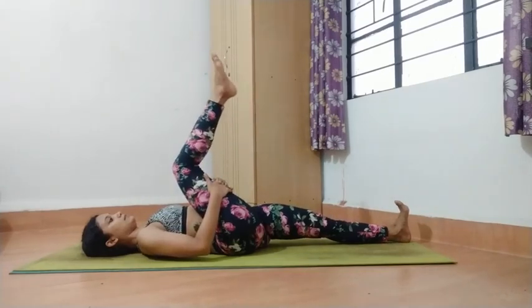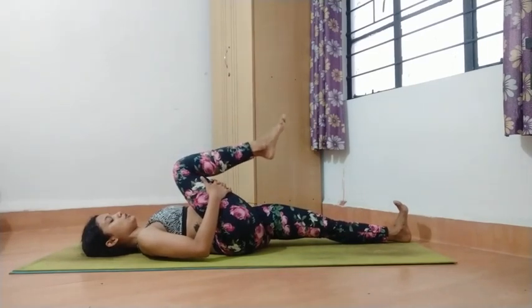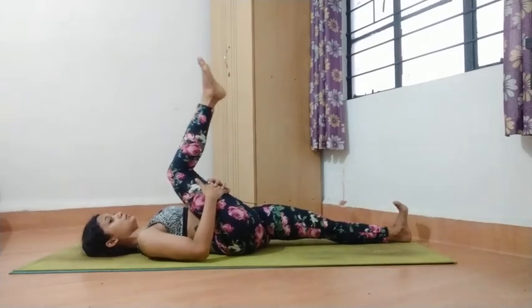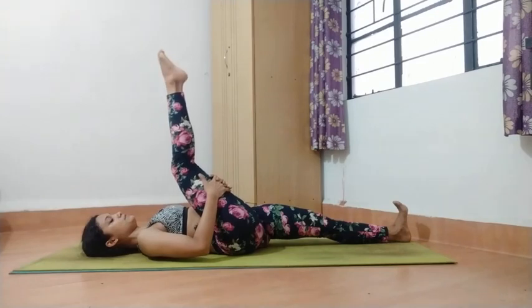Inhale, extend. Exhale, drop. Just make sure that those toes, the left leg, the toes are pointing towards you and the thigh is contracted. Which means that you have kept your left leg active as well, even though you're stretching your right hamstring. Now we're just going to make a few circles here. Other way around.